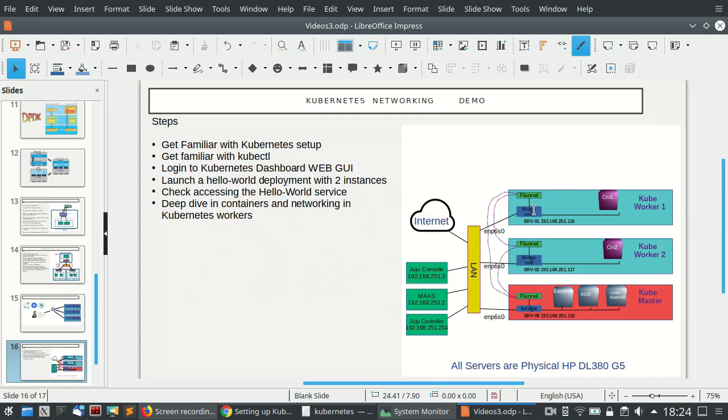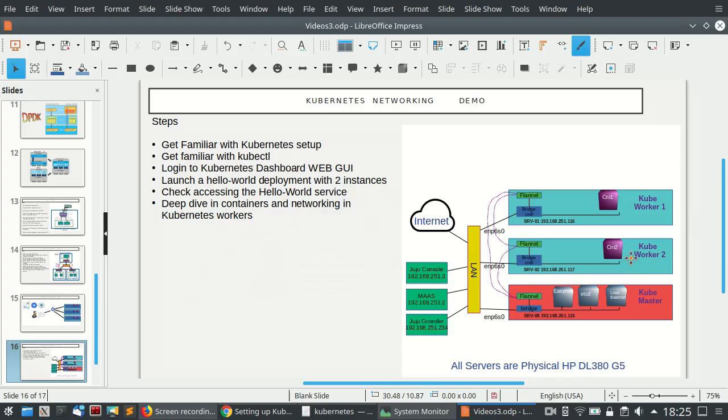Flannel is very similar to Calico, and it does VXLAN between the pods. So if traffic from container number 1 needs to go to container number 2, although there is no real routing in our network to reach the container network of worker number 2, Flannel will overlay that traffic to the Flannel server on Kubernetes worker number 2.